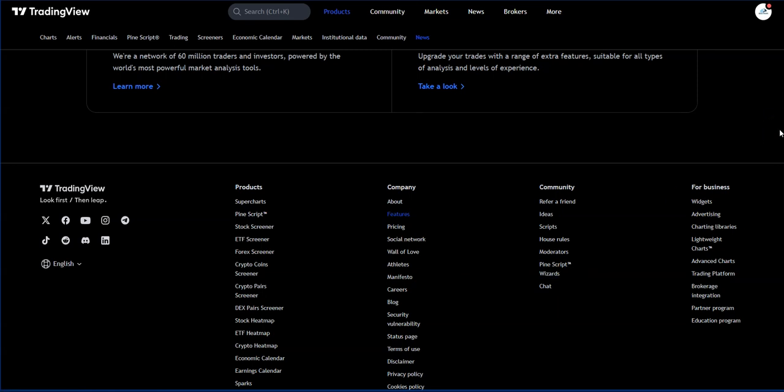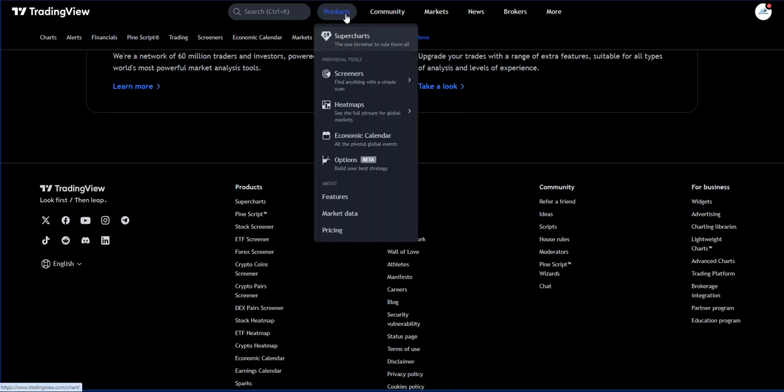So TradingView is free. You can have like 4 indicators for free. Once you go over 4 indicators, you're going to have to pay monthly. And if you want to write your own scripts and do things that I could do, that's like the top plan, which really none of the plans are that expensive. Okay. I'm going to save the number one thing, these super charts, for a second.